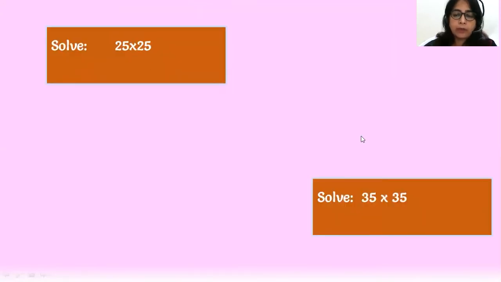So let's go with this 25 into 25, 35 into 35 in some seconds. The process is same. That is 25 into 25. That is again the first step. The successor of this first digit. That means after 2 comes 3. 2 into 3 is 6. You will write 6 here and the last step 5 into 5, 25. 625 is the answer. Too easy. Too easy means too easy.